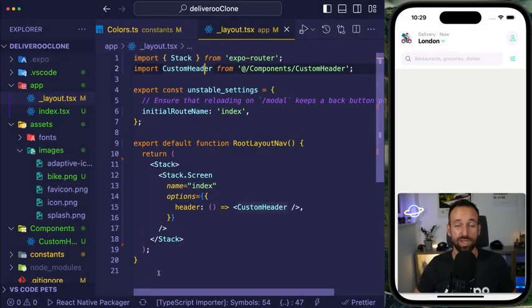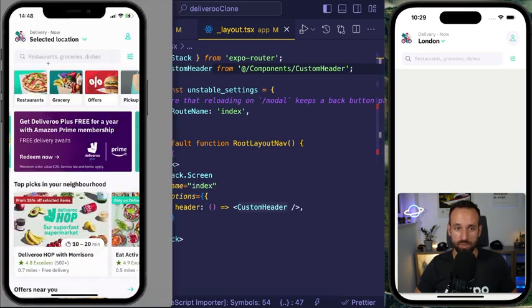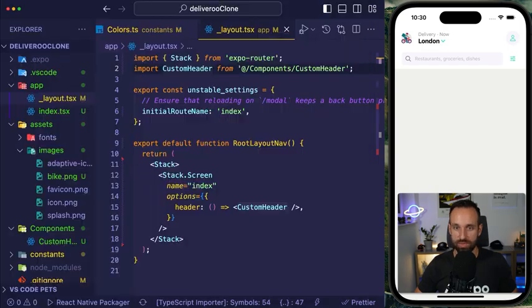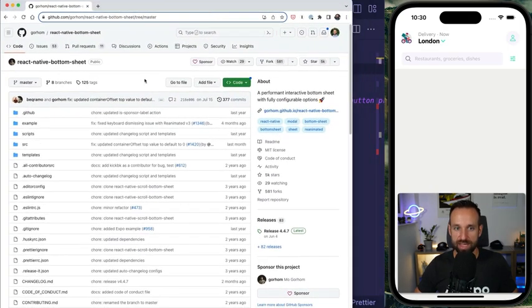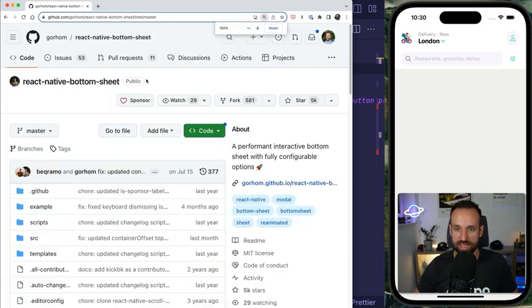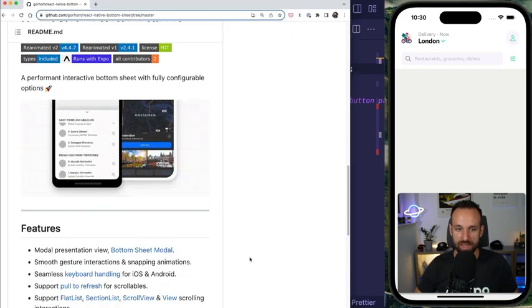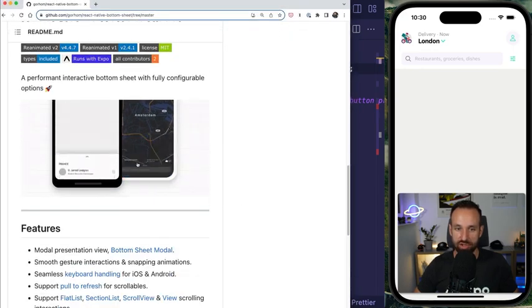In this part, we're now going to implement a bottom sheet modal. So if we click in our application somewhere up here, a bottom sheet modal should open that looks like this. Nothing really fancy. This is a standard bottom sheet modal that is triggered by an action. The problem is how we set this up with React Native, because there's no built-in component for this. So we have to get a bit creative and use a package called React Native Bottom Sheet. This is one of those packages that is used by most of the community to create bottom sheets that look just like this.